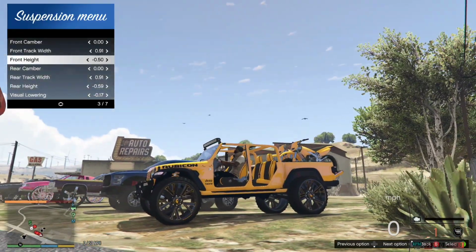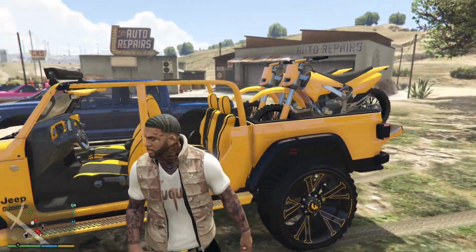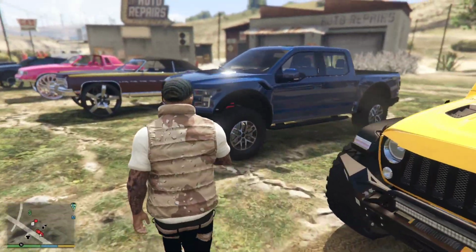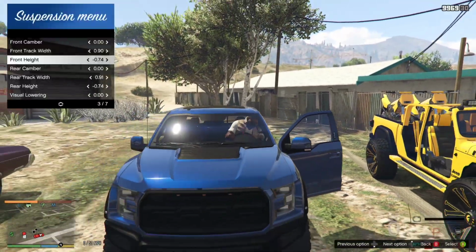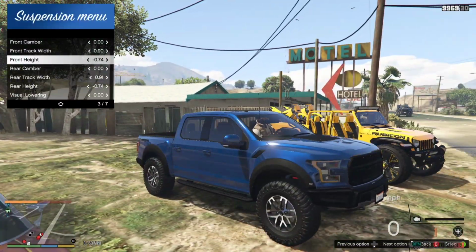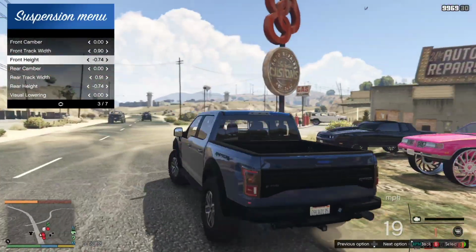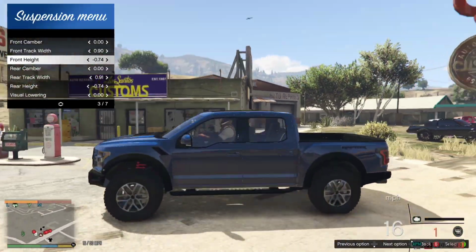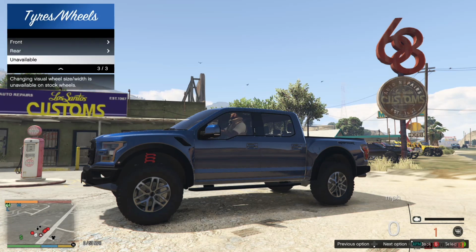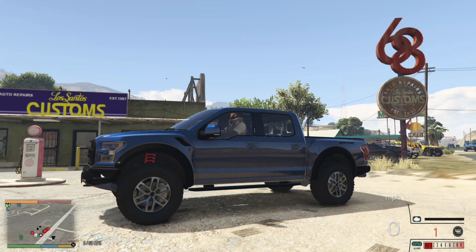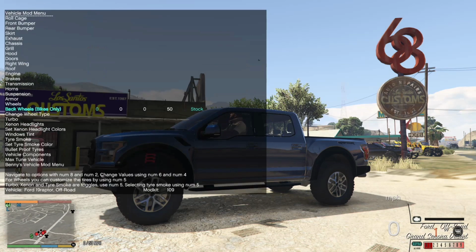You know what I'm saying? You never know. But I'm gonna hop out this car right here, because every vehicle is different. Every single vehicle is different. I'm willing to bet I can go higher than this one. Now remember, I can't do anything to this one because it says unavailable. So that means I need to change my tires first, right? I need to change my wheels. Let's get some more off-roads, and I'm going to speed through the rest.